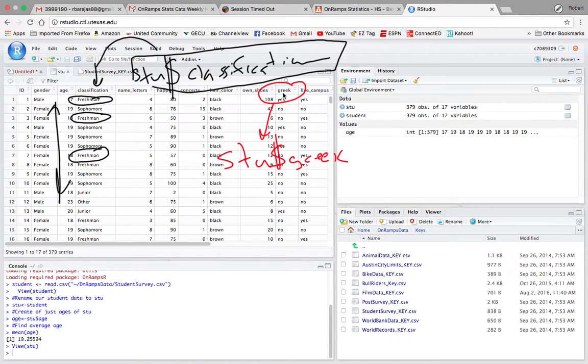The reason we need to be specific is this one is called Stu$Greek. The computer has another one, student. It also has a column called Greek. And even though they're the same for you and me, the computer thinks of them as two separate things. You need to be able to specify the entire full name of the column. Okay, so let me go ahead and erase this.